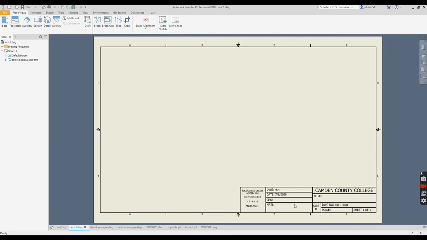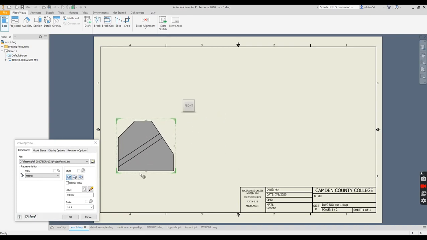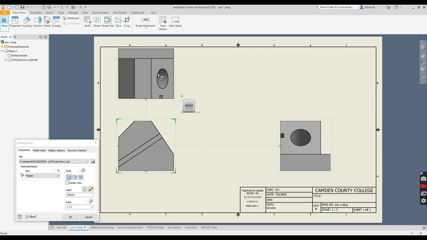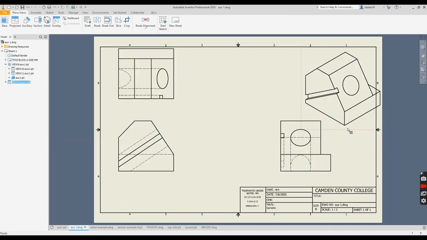I made a B size here. No sense in going over that again and again. I'm going to pick the base view and whichever view I want as the front. I'll put a side view over here, and a top view here, and maybe, if I can fit it, an isometric over there.